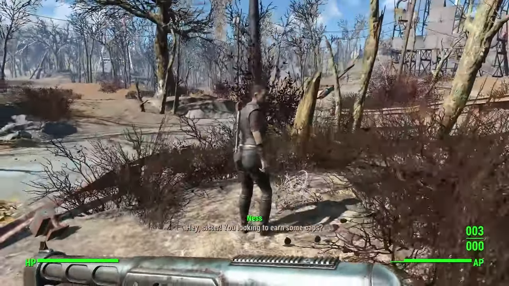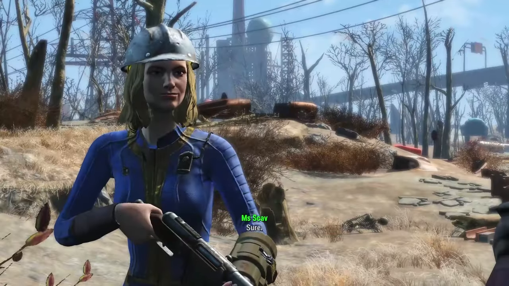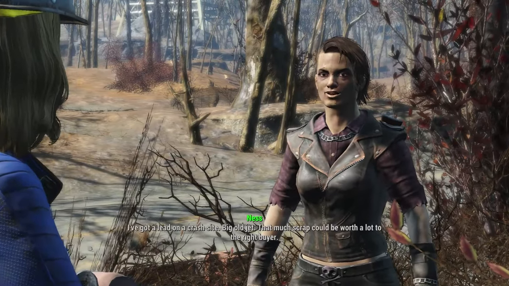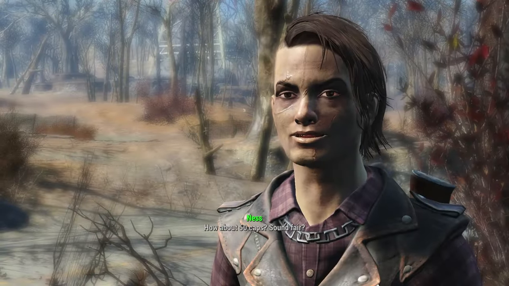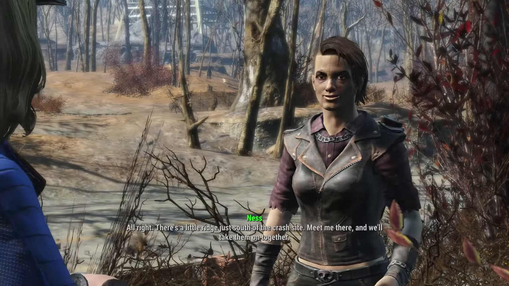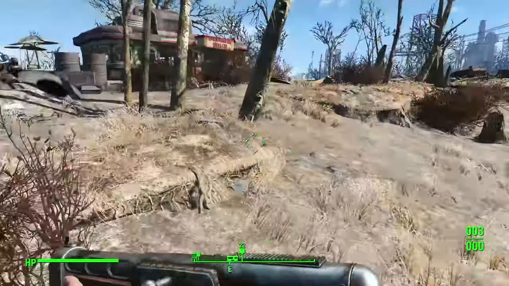"Hey, sister. You looking to earn some caps?" "Sure." "And I've got the job for you. I've got a lead on a crash site. Trouble is, some raiders are holed up in it." "Mm-hmm. How about 50 caps?" "Sounds fair." "All right. There's a little ridge just south of the crash site. Meet me there."